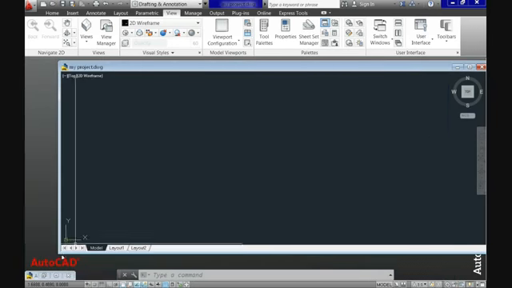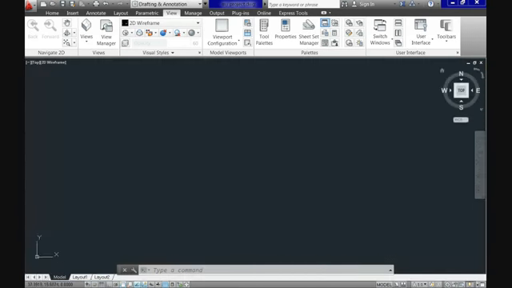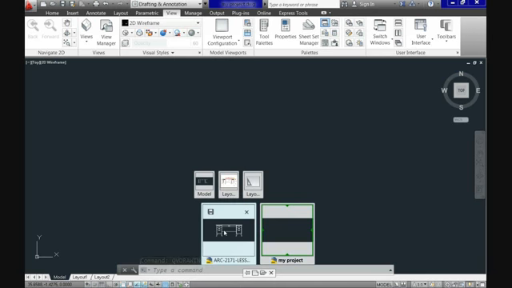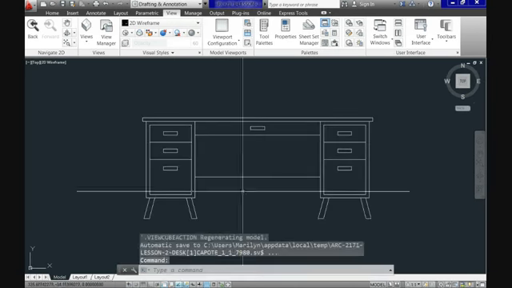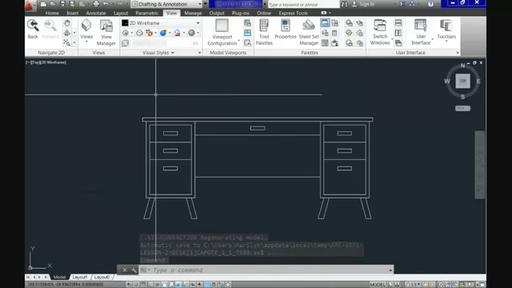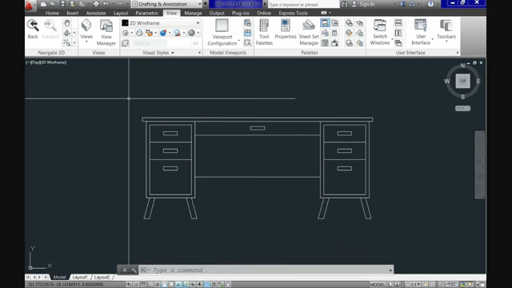Another way to access the same thing is if you go all the way down to the status bar, you have there a button which is called Quick View Drawing, and you just point at it. You just hover over the button and you can see easily the windows you have open. So you don't need to go to the ribbon to see there how many drawings you have open. And you can change in between those easily by going to the status bar and to the Quick View Drawing tool.